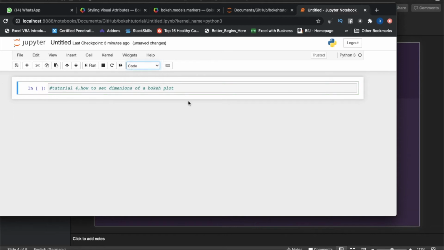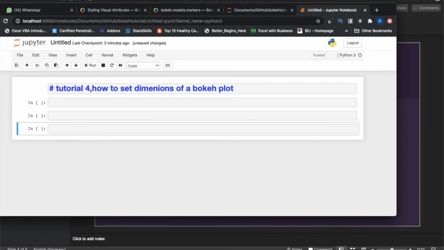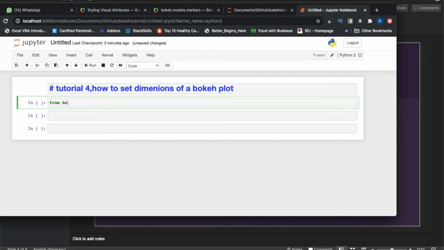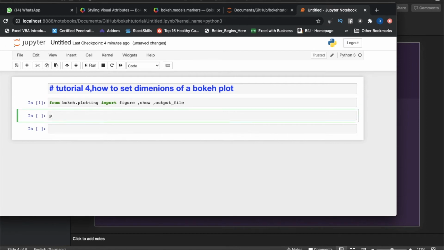It will be from bokeh.plotting import figure. I'll load everything from a separate HTML file, so I'm not going to use bokeh.io. So it will be figure, then show, and output_file. After that let's create p, or maybe test_plot.